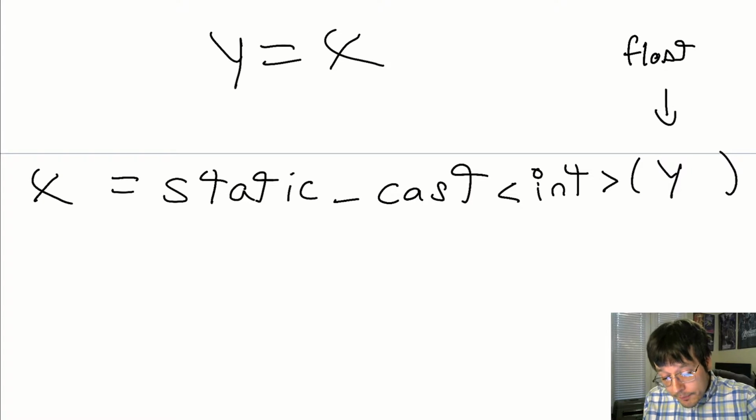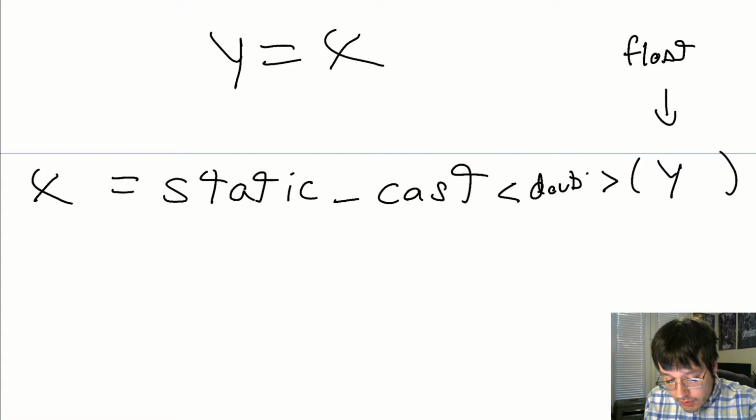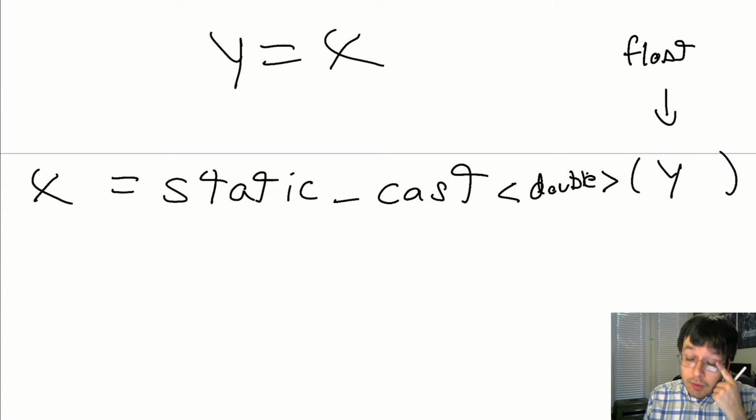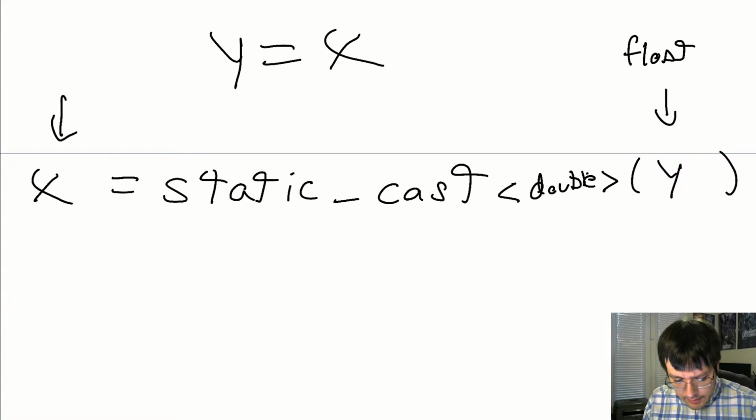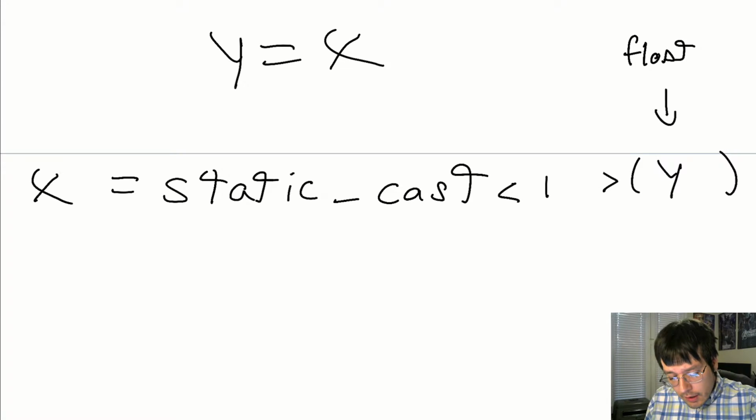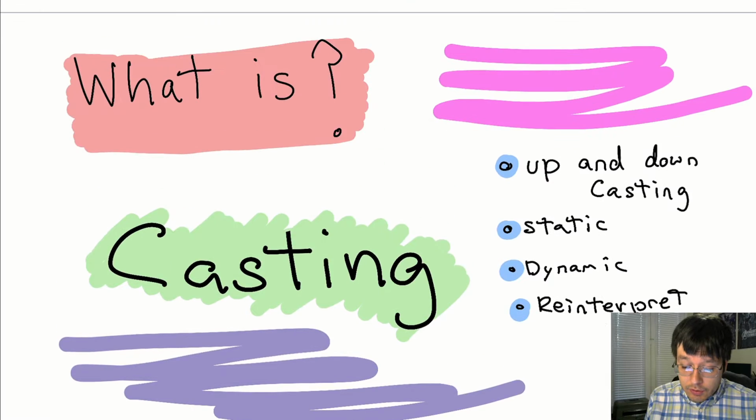Now, be careful. If here you go and put something like, let's say a double, you wanted to convert this float into a double, but over here, this is actually an integer, then you're casting float to double, and then there's coercion happening to integer. So that's actually worse. So definitely don't do that kind of thing, but be aware that that could happen. So you don't have to necessarily cast to built-in data types. If you have an object, you can also do casting, and that's where all of the other types of casting are going to come in.